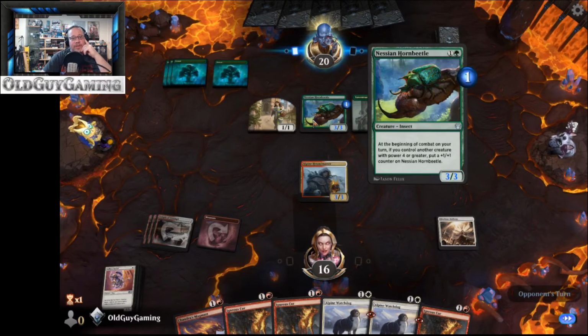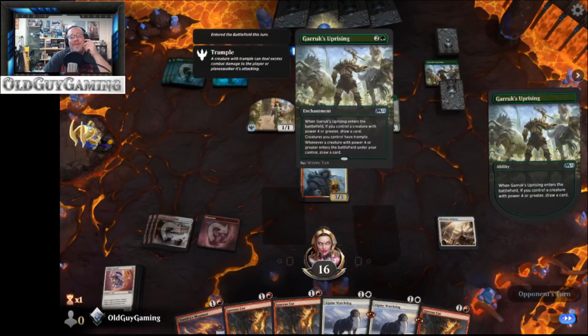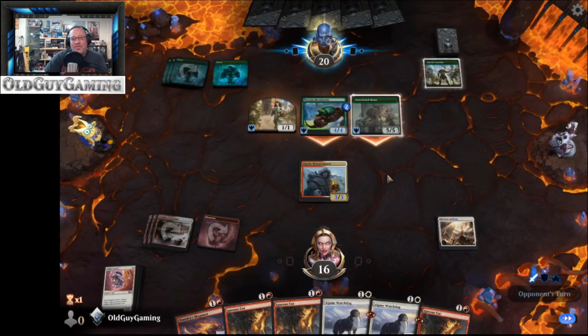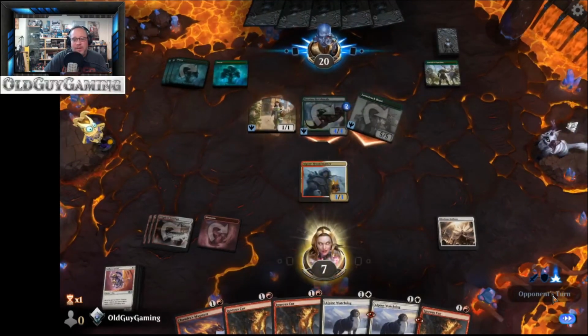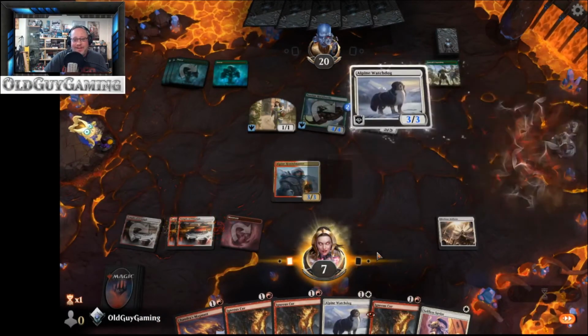The Horn Beetle is going to be problematic. But we do have answers for that. Garruk's Uprising. Oh, I think he may have borrowed my deck. They all have trample now. No. I think my friend borrowed my deck.